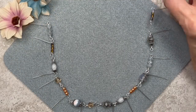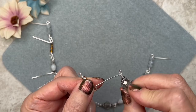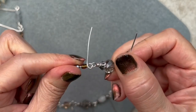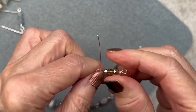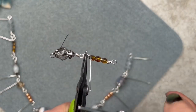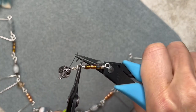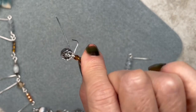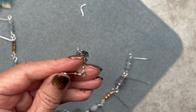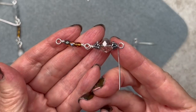This is very easy. Take the first component, take the next component, and you're going to slip the one with a closed loop through the one with the open loop. Just like that. And now we're going to grab the loop that we're going to wrap with your skinny pliers and go ahead and do a couple of wraps. Cut off the excess, tuck in the little end, and this is what you should have.